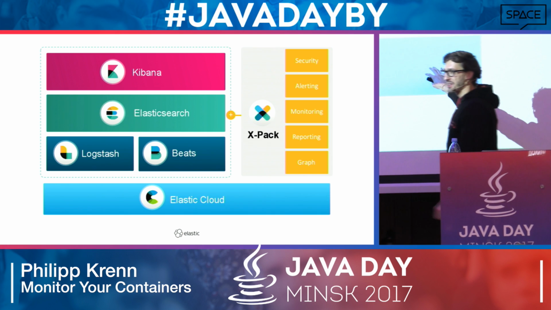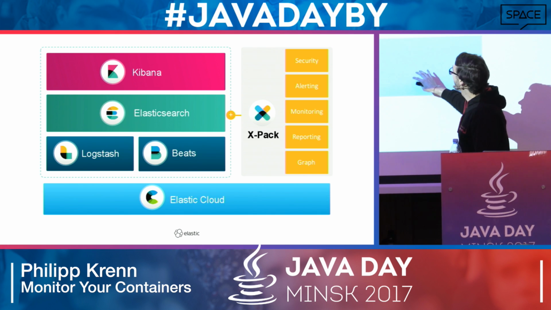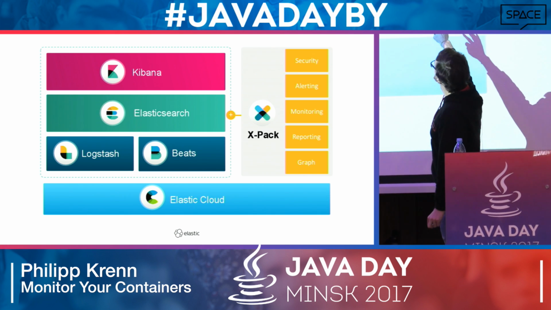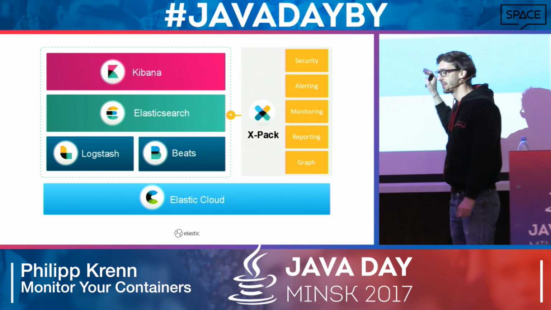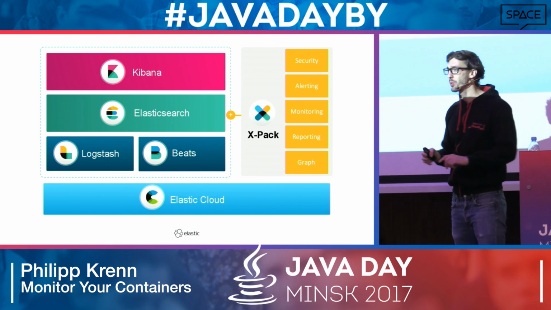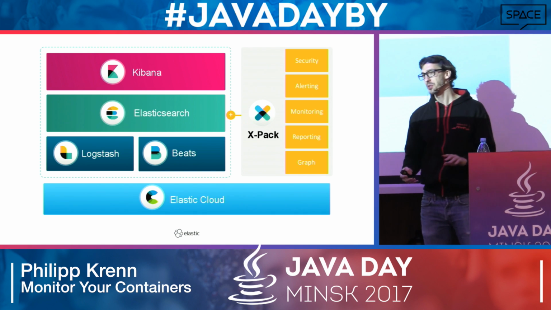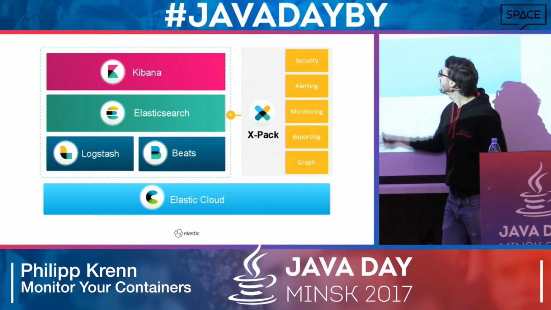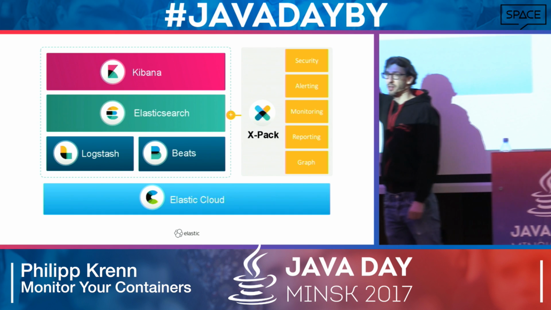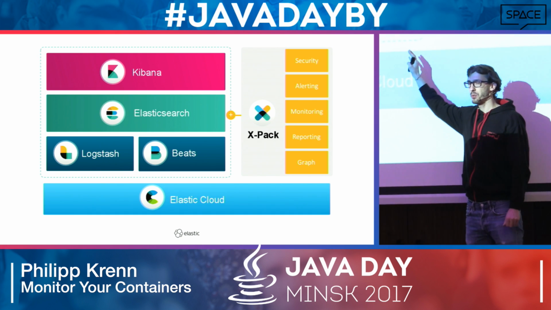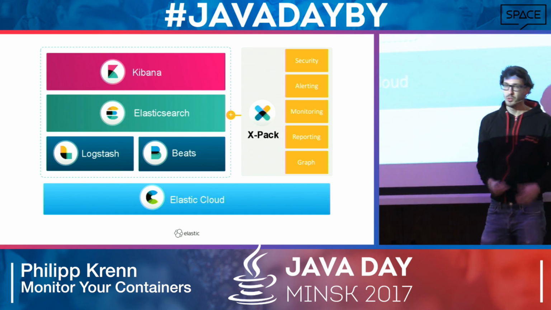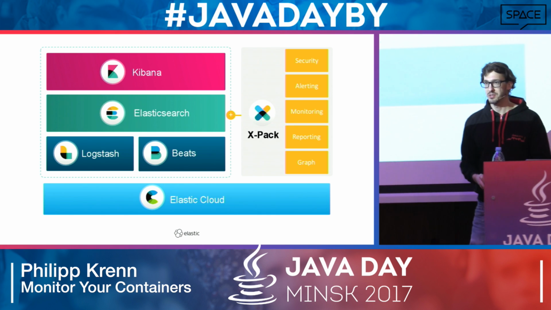We have a cloud offering, so if you don't want to host it yourself, we provide that. And we have some commercial extensions, so if you have anything about security or graph, or we have machine learning added now as well. So those together with support are how the company actually makes money. But those products here, we don't have a commercial version of those. Those are just in the open source version, so you can use that. It's Apache 2 license. There's no tricks attached.